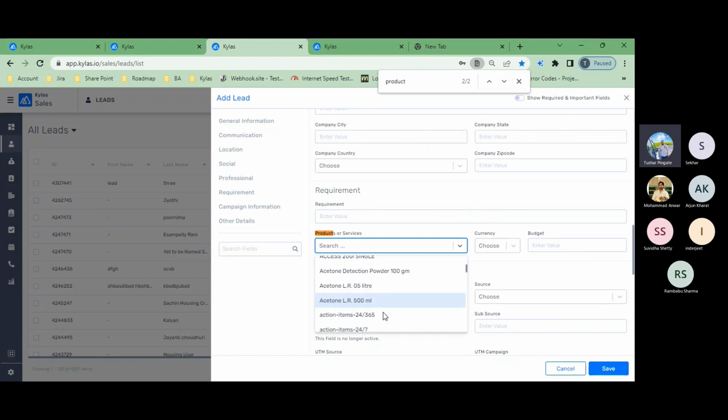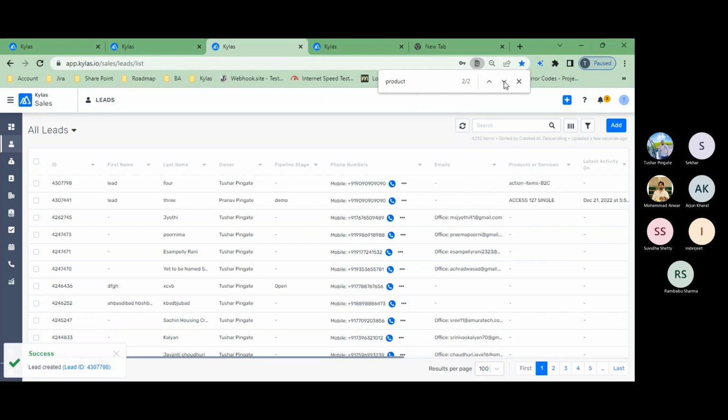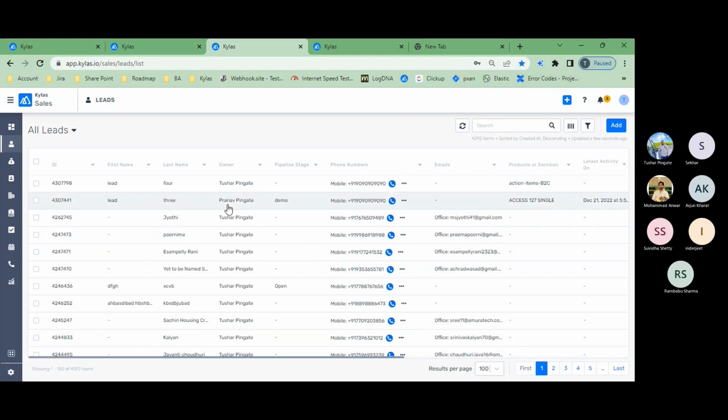So this time I will select another product, Action Item B2C. Let's say this is the product. So now you can see the products are different. This is still in the demo stage.